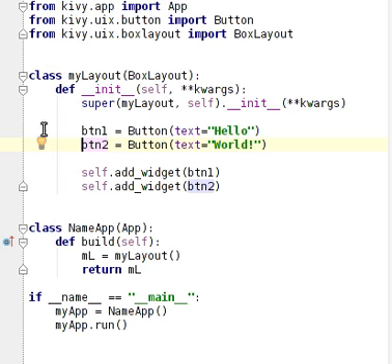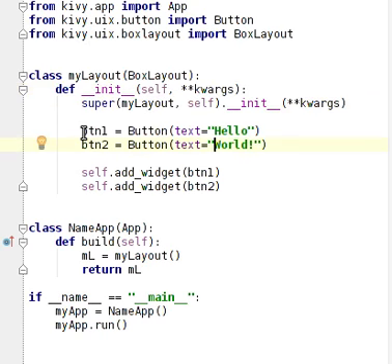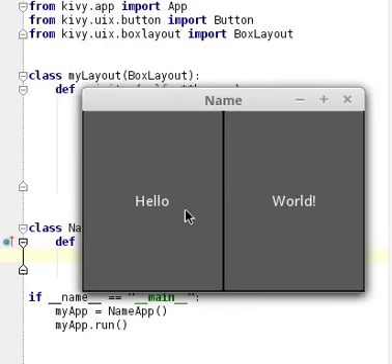So all this does here is say, I've got this widget, it's a box layout, can you set up this box layout? With this box layout, can you now create two buttons, and can you add them in the order button 1 and button 2? When we come down to the class here, we create an instance of this box layout, we then return that box layout. So let's just run that program, that app, and let me minimize that, bring it in, and here we go.